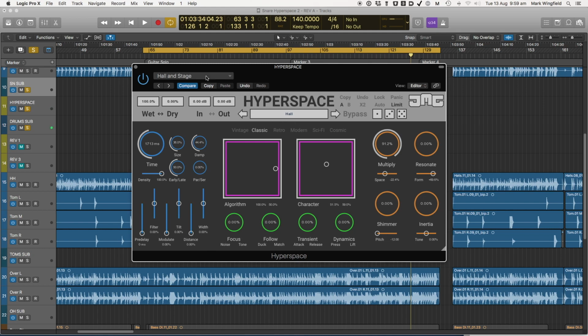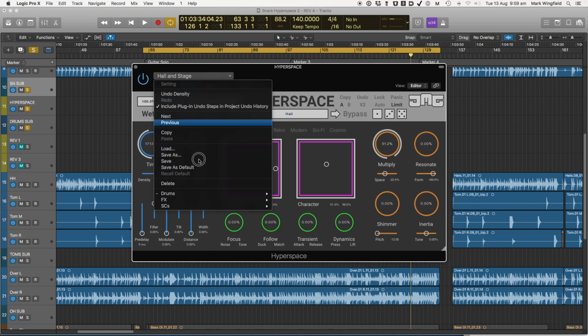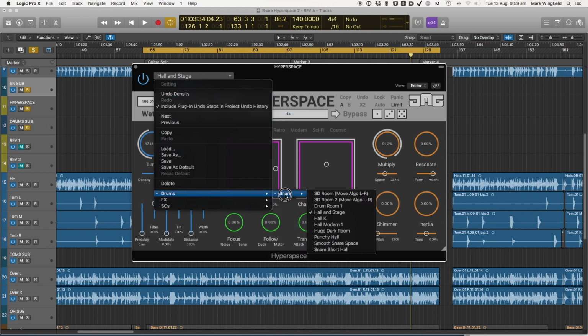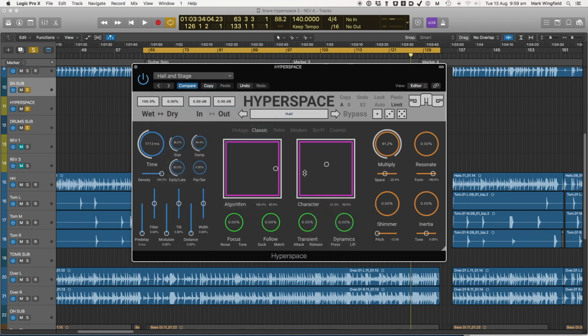Now let's see what we can do. Another hall. Maybe we'll do this one. Oh, just by the way, the first two rooms I played were both, I believe, in the modern, which is the Hyperspace's own reverb, very realistic reverbs. The one I just played before this was the classic, which is those two high-end hardware reverbs, and now we're back to the modern. So this is another hall based on that.